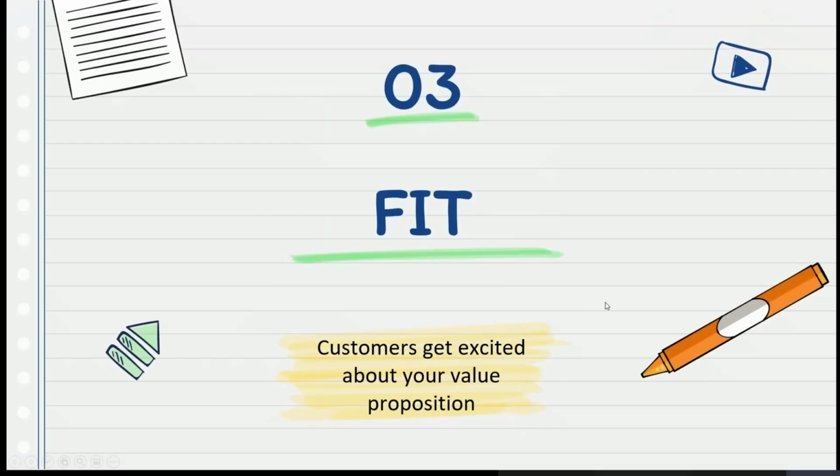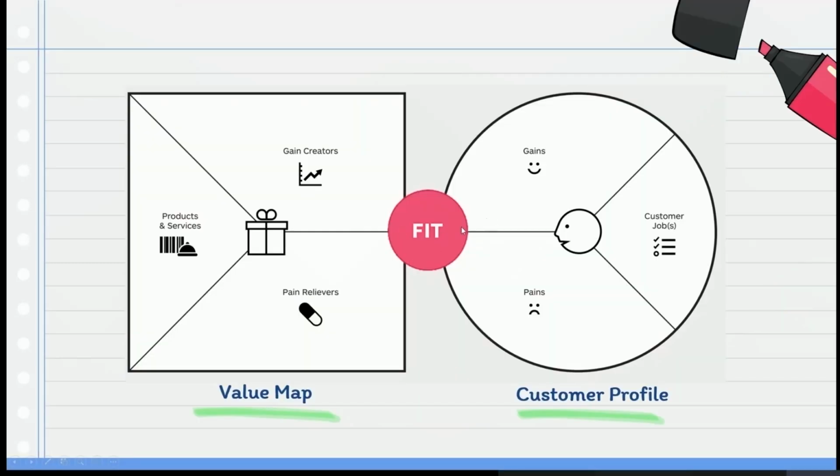So let me now show you something here. When you already have your customer profile, and you're okay with all the documents that you have, and you deliver your product to your customer, and they are happy with whatever you are delivering to them, and everything is matching, you will reach this stage, which is this area. We call it fit. This area means your customer is happy with your product. And it's really important if you are looking to deliver a good product. This is what I'm working on now.